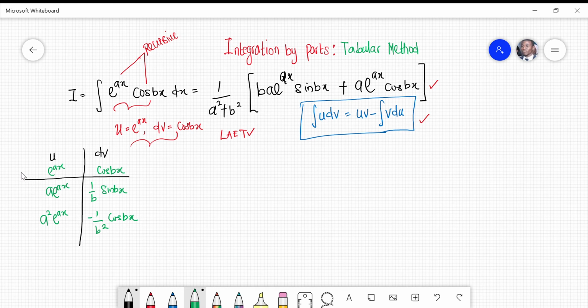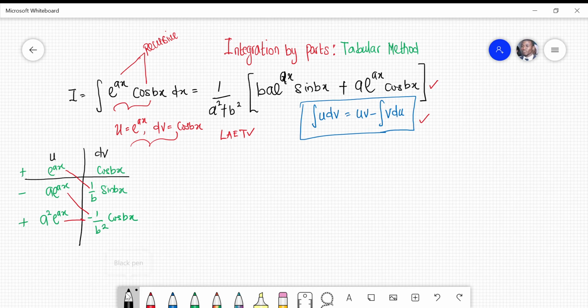Alright, the next thing we're going to do is attach signs to it. So it's plus, negative, plus, plus minus plus, and if you have more terms, you keep alternating like that. The reason why I stopped is that this last term we have here, if you merge them together, looks like the question we have. So it's like we have the question back. That's why it's called recursive integration. It doesn't really make sense if we keep integrating and differentiating. So the next thing we are going to do is merge them diagonally, and then we take the last term together. So you take this one together, and then you match the last one together, and that's it.